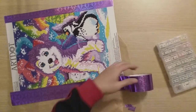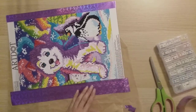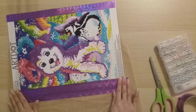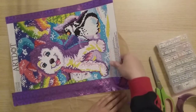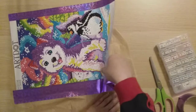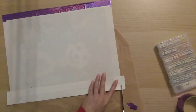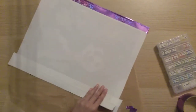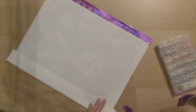This is not washi tape. This is like duct tape, you know. Back when it used to just come in the silver rolls, now they have multiple different colors, and it's great for crafting because they tend to be cheap, the rolls. And I think it's actually appropriate because it's a little shiny too, so.